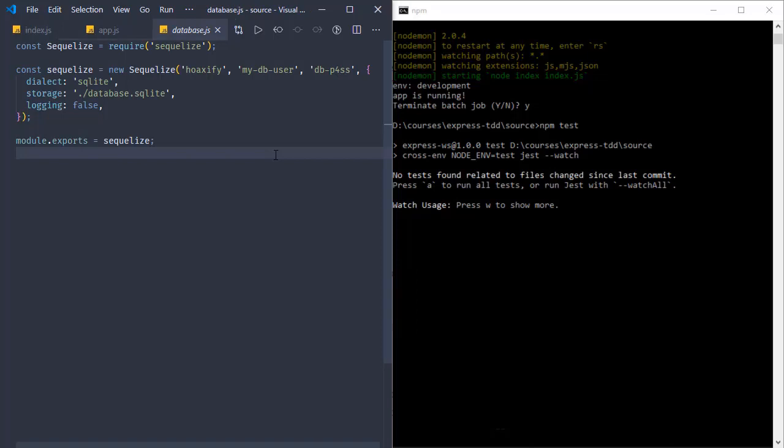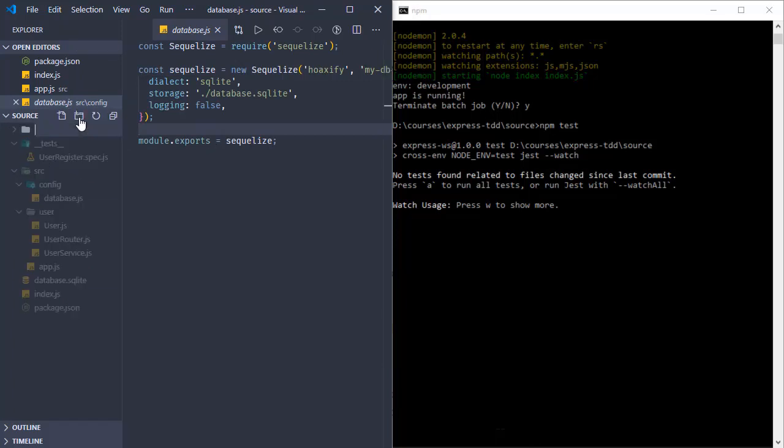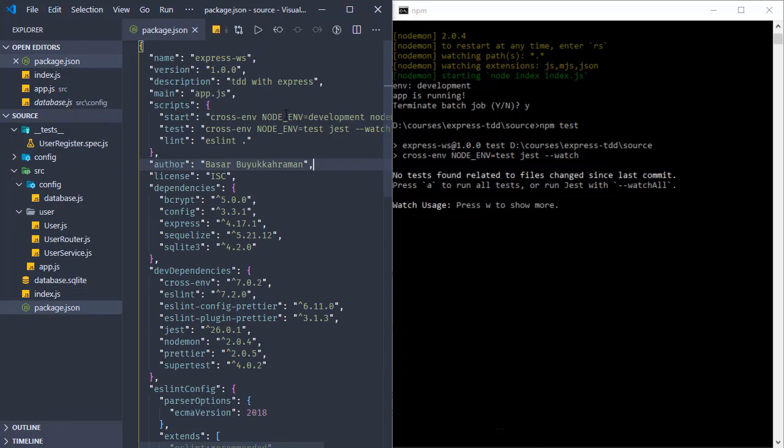Now we can extract our database configuration, like the database name, username, the other things, to a config object. The config dependency we installed is, by default, looking for a folder in our root directory, which is config. And in this directory, it is looking for these NODE_ENV variables we are setting.